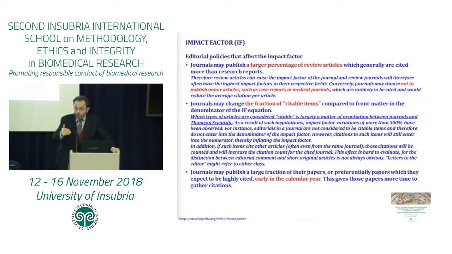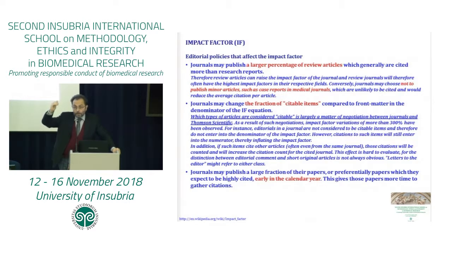Journals make a specific contract to be indexed. I mean, journals pay these societies to be indexed in these databases. And this payment is also based on a contract that journals make. This contract is usually not public. And in this contract, it's also defined what will be considered a citable item, and which citations will go on the numerator of the fraction.